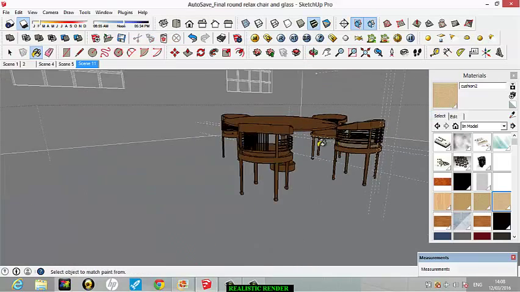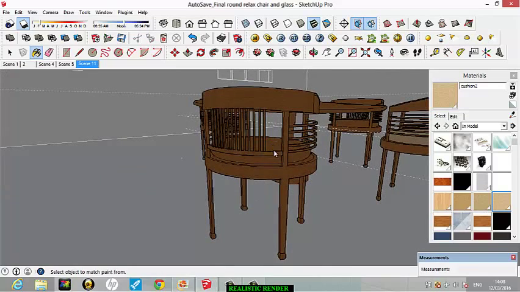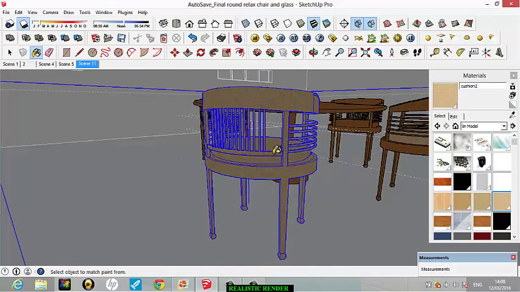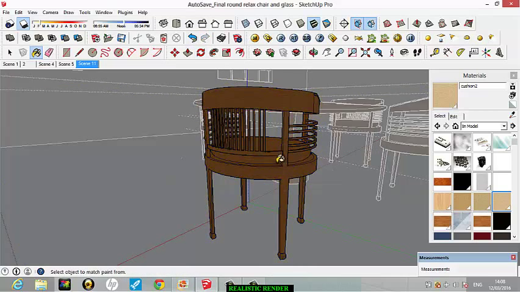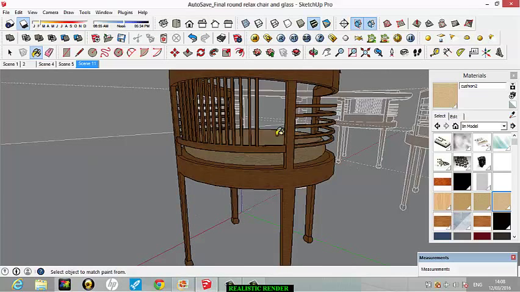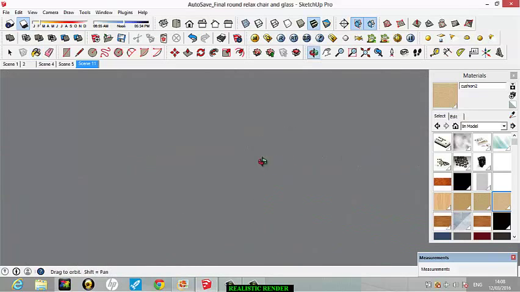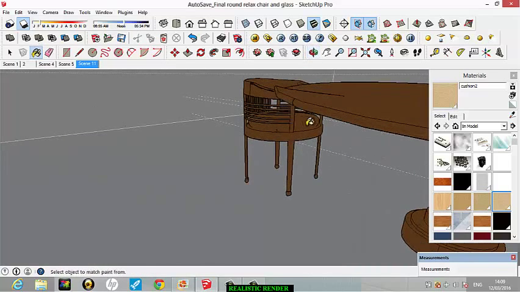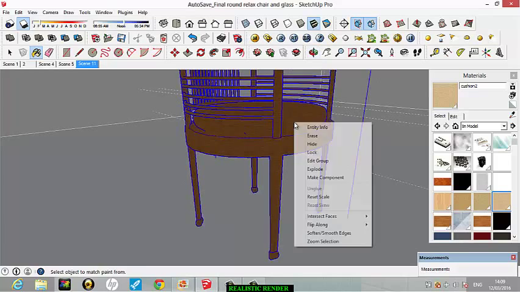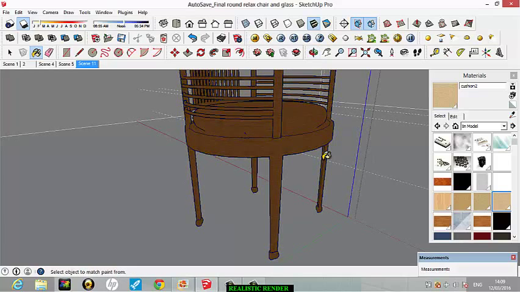Close the group. Move to another one. Edit the group. Oh, we just did something else again. I double clicked on it. So we go back. So you edit the group. Click here, click here. Next. This is so much fun if you get the hang of it. Edit the group now. Click here.